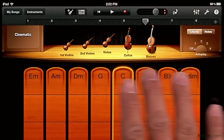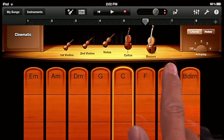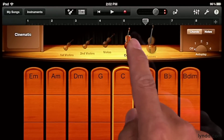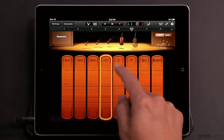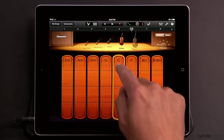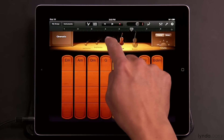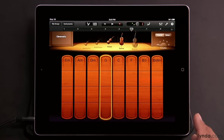Across the top of the screen, the instruments are divided into violin sections, violas, cellos, and basses. You can tap to disable or re-enable any of these. So for instance, if you only wanted a cello part, just make sure cello is highlighted and now you're only hearing the cello. You still have the same ability to tap the different regions and play staccato strikes or long bowing actions. And if you need to, you just bring in more instruments — maybe cello and viola — to create some really unique sounds.